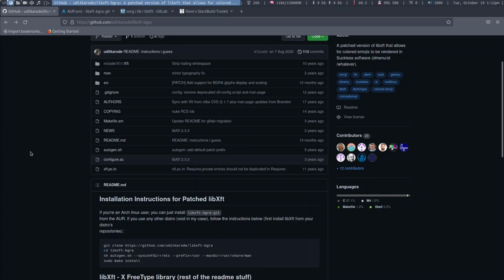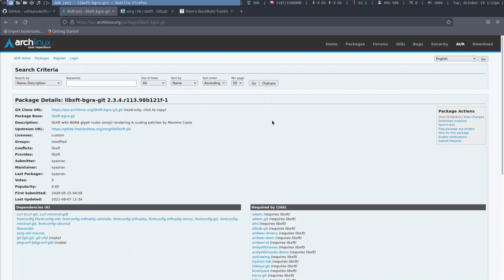Of course, deciding I was going to do that and then trying to figure out how to do it was a different matter altogether. So I thought, well, the AUR has a package in. Let's go and have a look at what they do. And you'll see the AUR page here for libxft-bgra git, and it's 2.34.